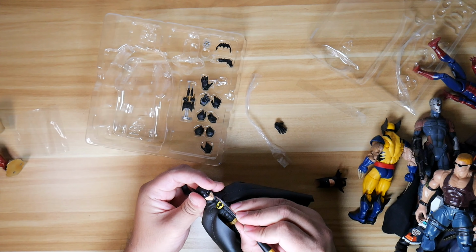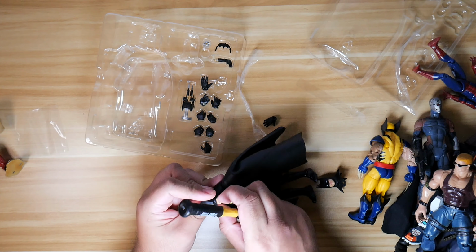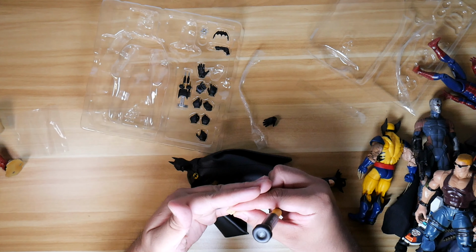Oh, one more thing I forgot to say is that you can remove the bottom face part, as I was looking in the manual. Hold on 1 second. So we have to get in there. It's really tight. So I got my tool here. So you can remove the face, the bottom face part, and you can interchange the mouth.